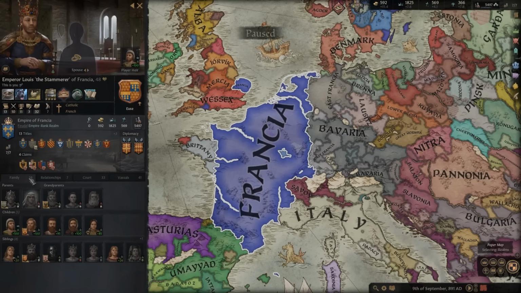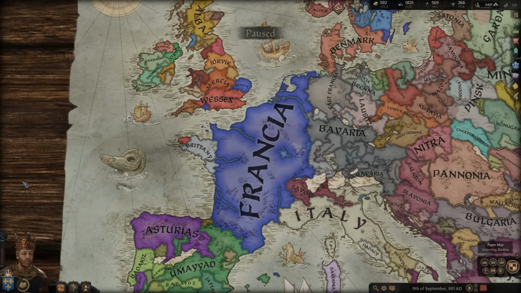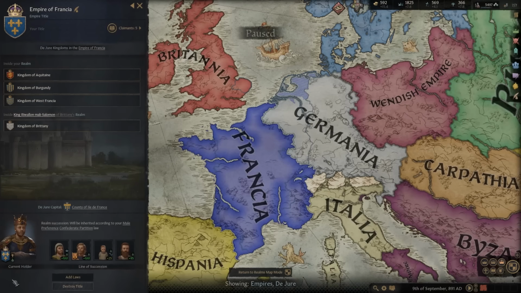territories of said title. De jure and de facto are opposing terms that you should get familiar with. While not exact translations, an easy way to think of it is that de facto means that which currently is, and de jure means that which should legally be.